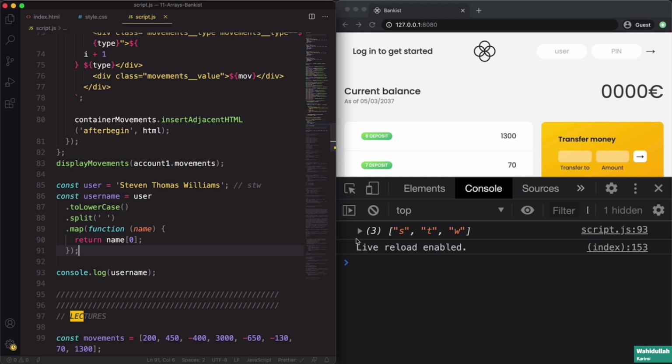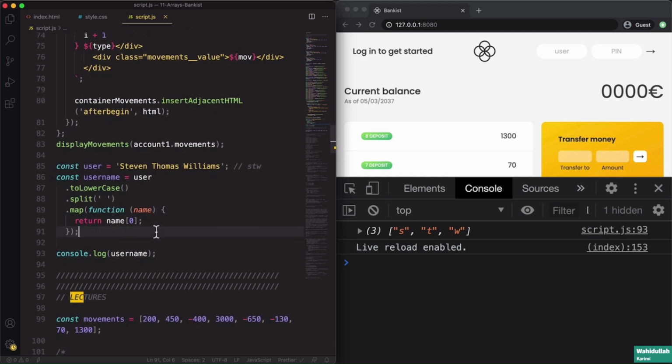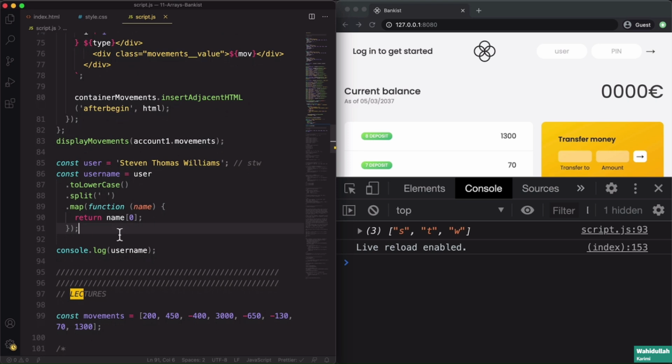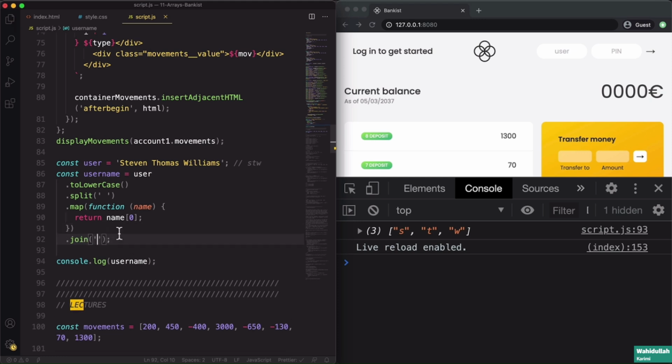So let's see. And yes, beautiful. That worked just fine. And so the result of this whole thing is now an array. And on an array, we can call the join method. So, .join, and simply by an empty string, and this will give us the final result of STW.